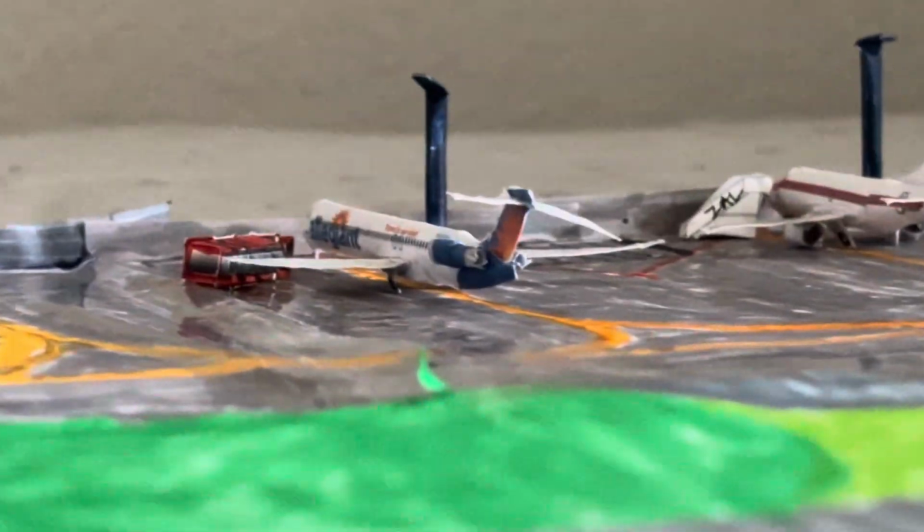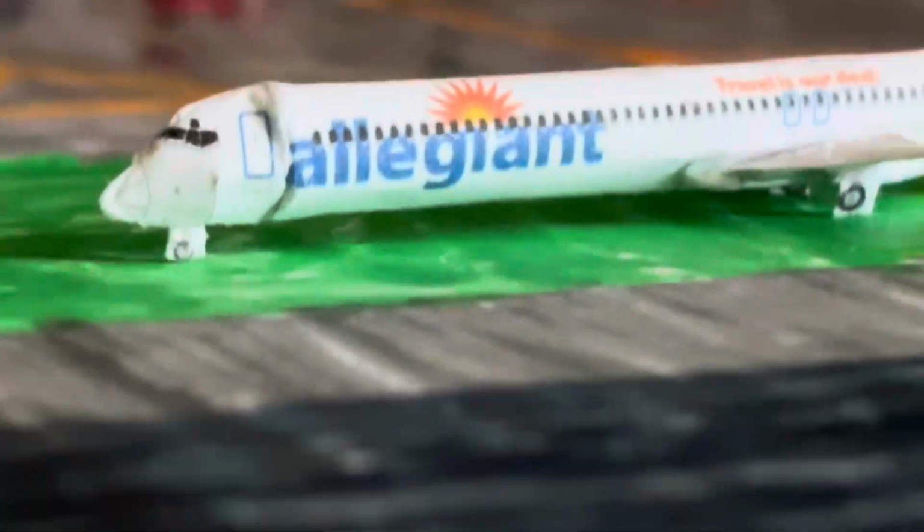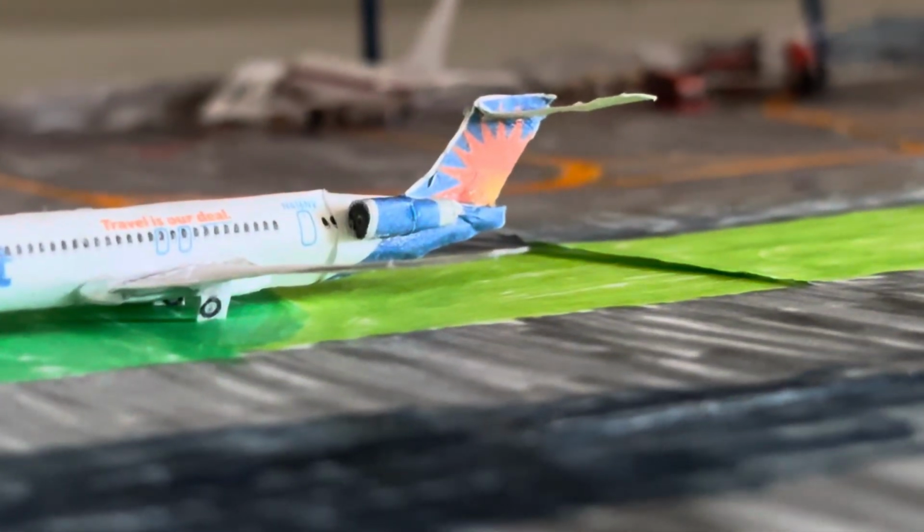Yeah. Then we have the Allegiant MD-80. I've talked about this in a video before, so I won't go into too much detail. Just watch the video. But those look kind of goofy, obviously. Yeah, I like it.